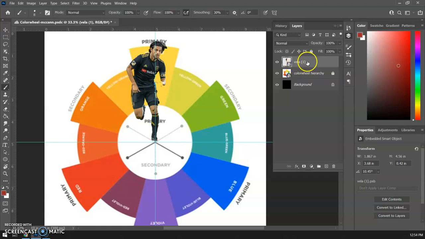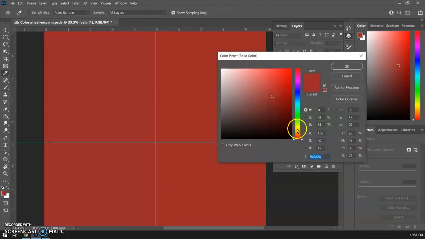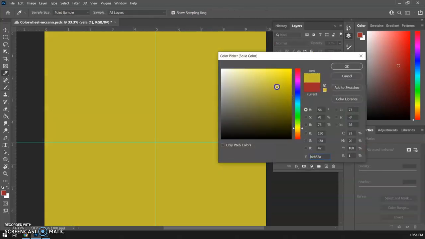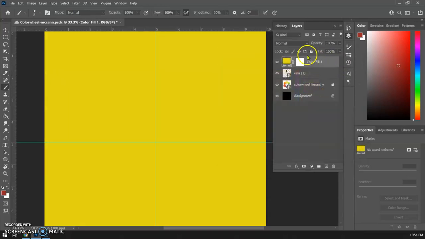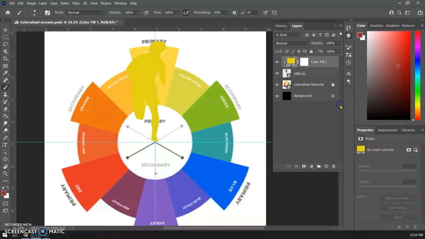So I'm going to go ahead and add my color adjustment layer. If you remember, here's what we do. Click on the adjustment. We do solid color, puts the color on the whole thing. Now I know it's going to be yellow. I know this isn't going to be the exact right color, but let's put a yellow color in here for now. Now that we have the color layer, we need to make it a clipping mask. So we're going to right click and, whoops, not rasterize, create clipping mask right here. It's going to clip to our soccer player, but it doesn't look right yet.